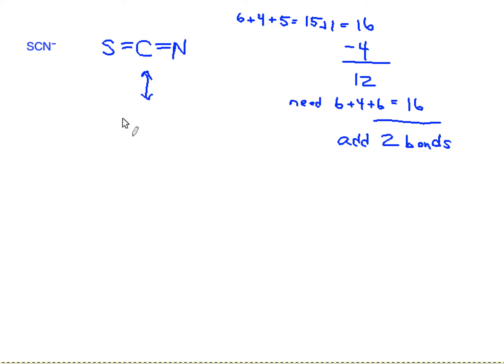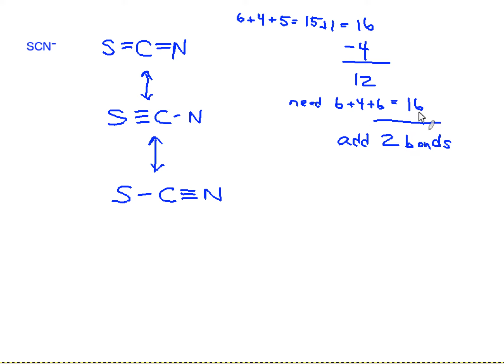But let's show the other choices. I could have added both right here. And my final choice would be to add those 4 electrons, those 2 bonds, between the carbon and the nitrogen. Those are all my choices, and these are going to be the framework for all of my resonance structures. Now none of these are done. We have to finish our Lewis structure for each of them, but it's pretty straightforward.